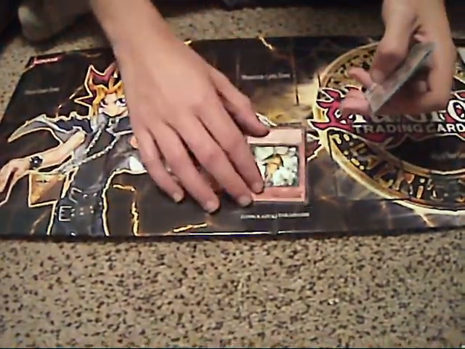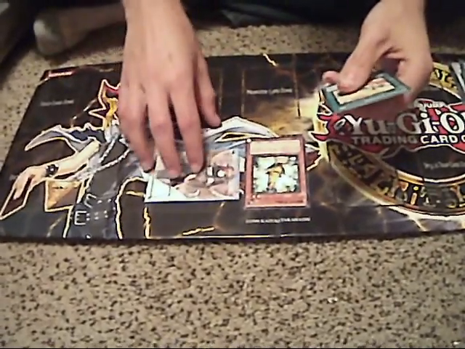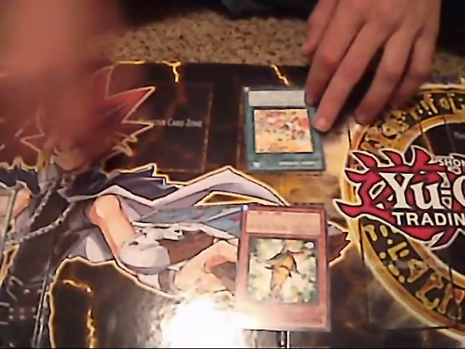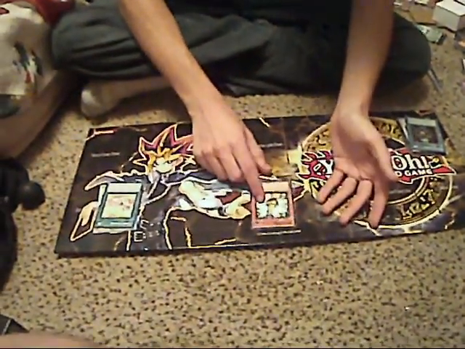Main phase 2, because that's the only way you can activate his effect. You go to main phase 2, you pay 500 life points, you get a token out on the field. Right? Then what you do is you Token Sundae. Token Sundae, you destroy all tokens on your side of the field, blow up that many cards on their side of the field. And that just wipes the rest of whatever they've got.